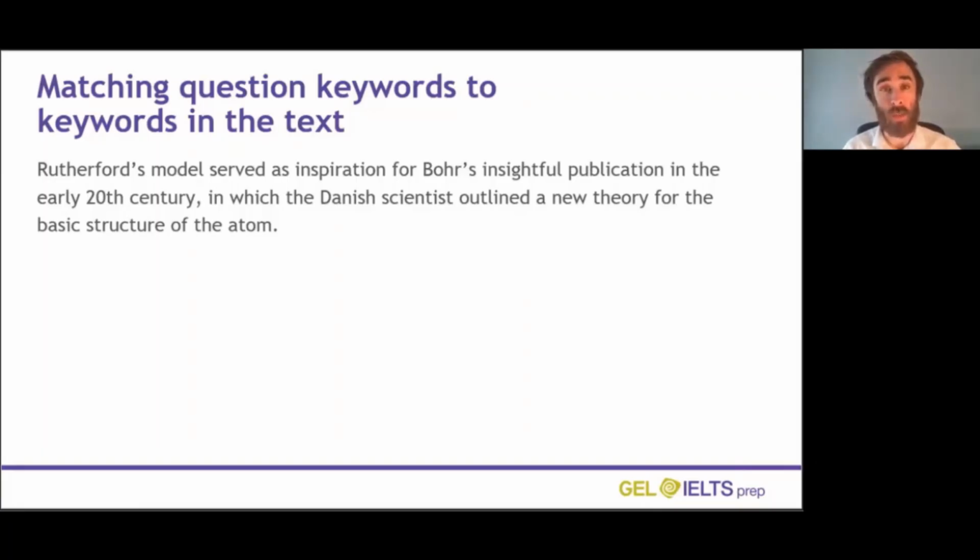The second reason we underline keywords is to help us think of synonym matches in the text. In many types of question, such as true or false or sentence ending matchings, we're going to be looking for parts of the text that correspond to the question. When we do this, we read the text and scan for synonyms or related words. Underlining keywords in the questions helps us put these in our head. Let's look at an example of this.